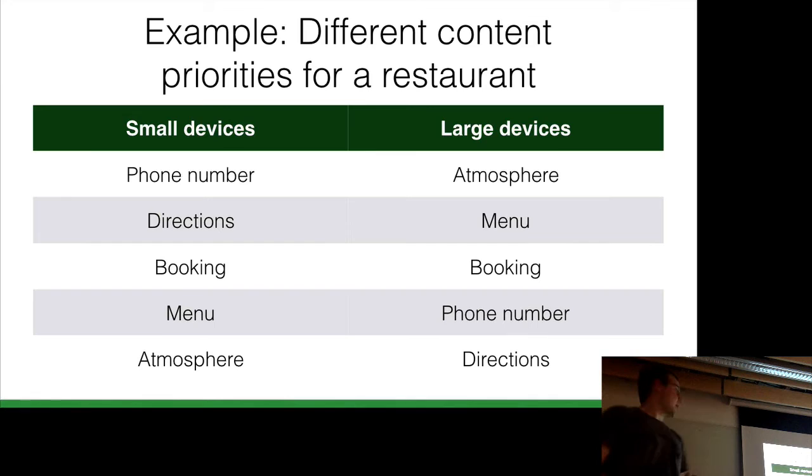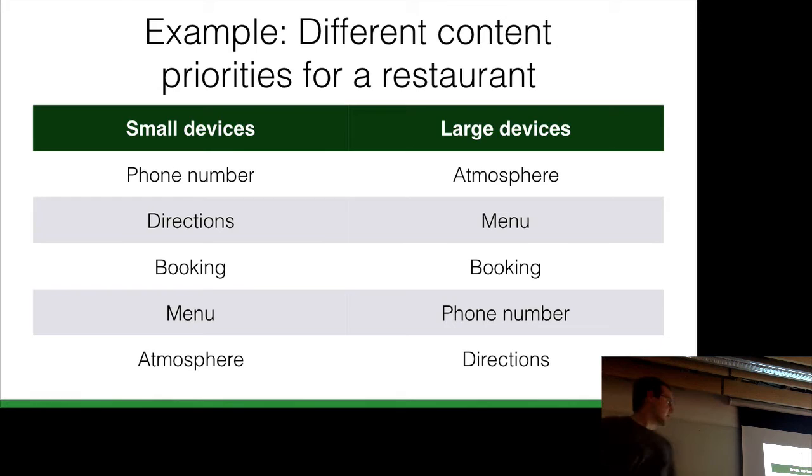So I want to start looking at atmosphere. I want to find somewhere that I want to take my wife on a date. Also, the next thing is like menu. I want to see what kind of food they offer. So take an example, my son, he's got celiac disease. So if I'm planning to go out, I want to look at their menu to see if they offer something that he can eat. Then after I've decided that I like this place, I then want to make booking.